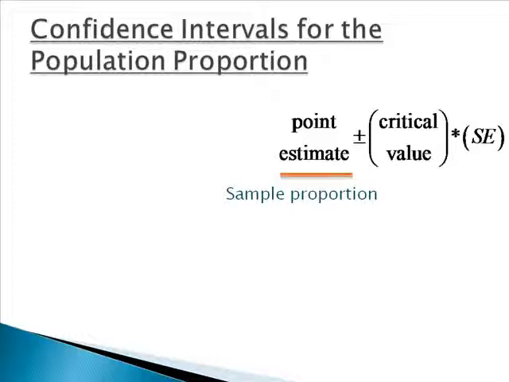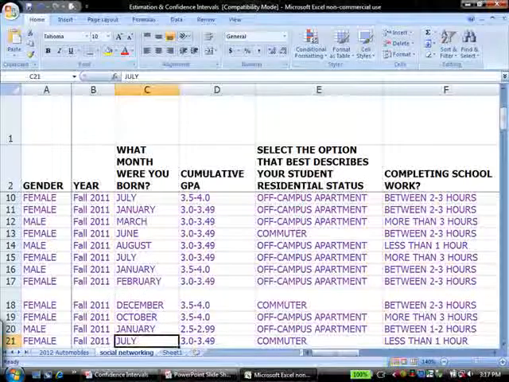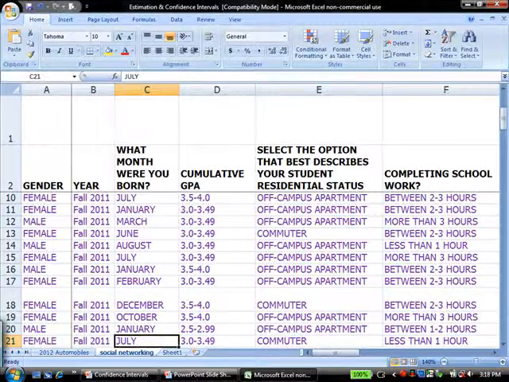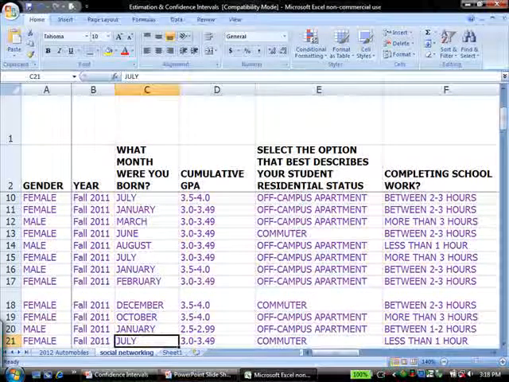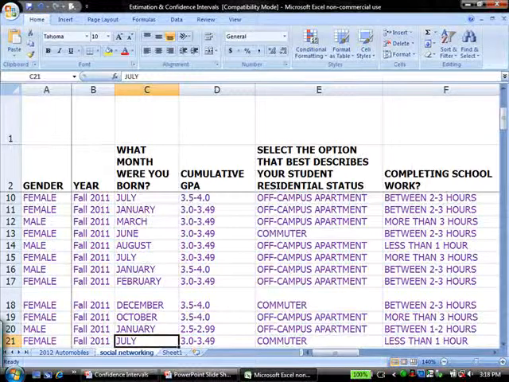So let's start by popping back over to Excel. Now we're going to look at the social networking tab of data. And you've seen this before. We worked with it in other Friday lab sessions. This time we're going to play around with GPA. Let's estimate what proportion of students get good grades. What do you think? The good grades we will define as in that 3.5 to 4.0 category.